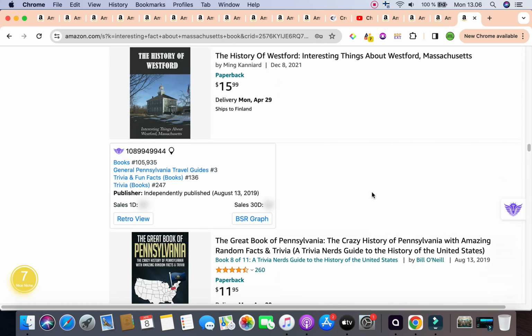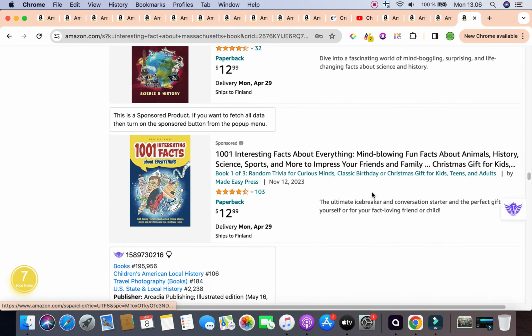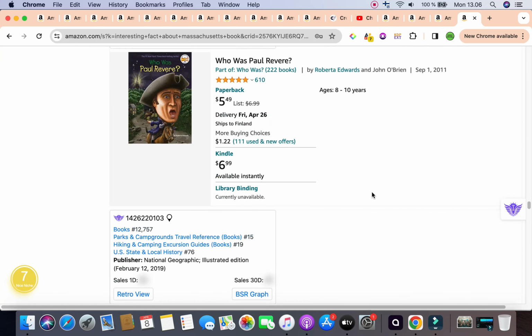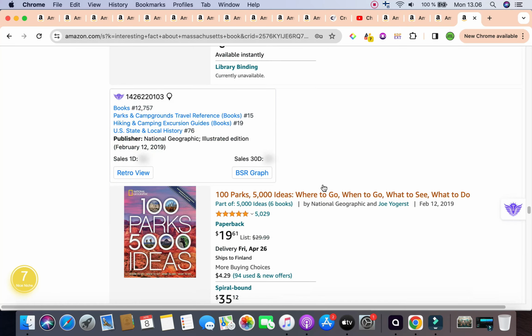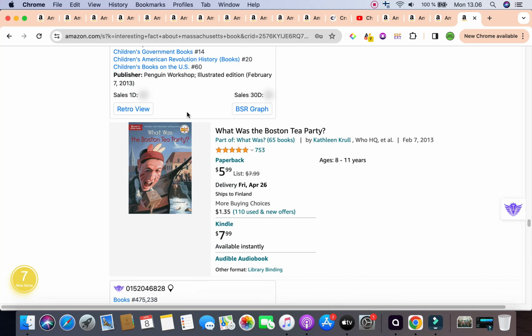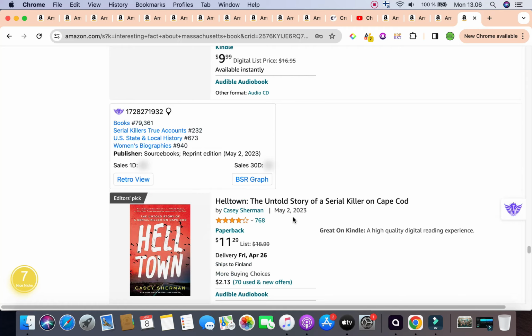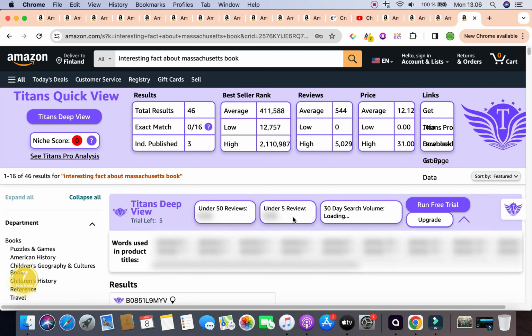So just right now we've managed to find 3 books with a BSR under 100,000, which is a good indicator, and we need a minimum of these 3 books on the first page that are not sponsored. This one also has a BSR of 43,000. 12,000 is the BSR, 40,000 as well. So great results right over here. 79,000, 30,000 as well. All great results for this wonderful keyword right here.